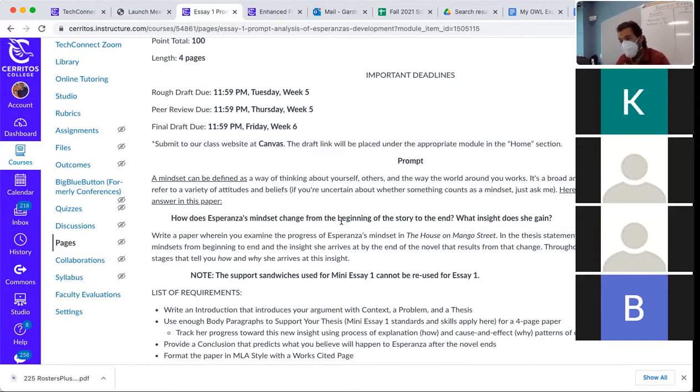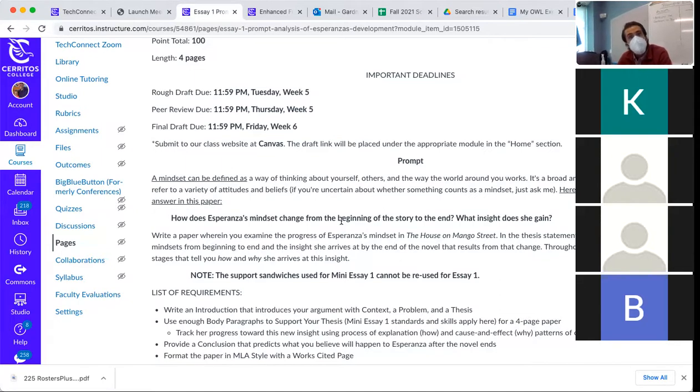So Rachel, you understood it exactly right. The insight is related to the change that could happen along the way. It could be the new idea she comes to as a result of the change that she experiences. Okay, so it just depends on what you see. Does that make sense? Yeah, it does. Thank you. Yeah, perfect. Great.